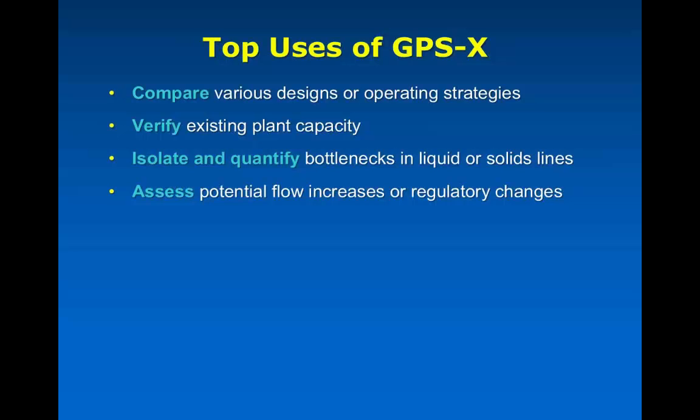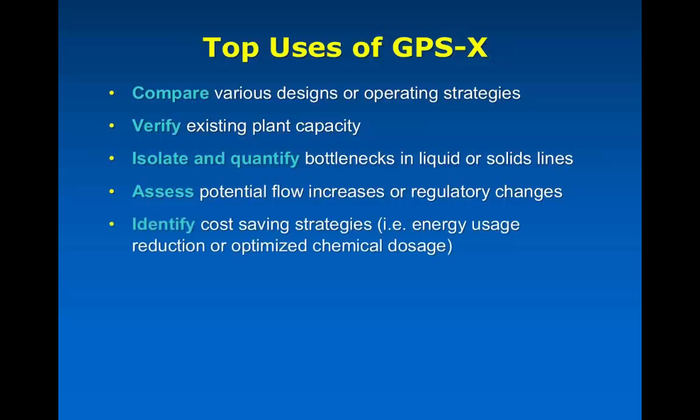Now, certainly, once those initial steps and analysis have been done with the models, you can look at identifying cost-saving strategies as a way to analyze the performance of that plant. I have quite a lot of people who are new to modeling who come to Hydromantis and say, our plant is actually running quite fine. We're not worried about being in danger of not meeting our effluent requirements. However, we want to get this exact same performance we have now, but do it more cheaply. Where do I have opportunities in my plant to save some money by turning down some pumps somewhere, or spending a little less on chemicals, dosing a little less somewhere? And the model is an excellent tool to be able to do that.